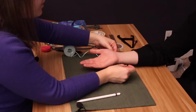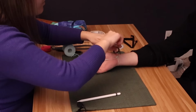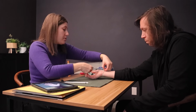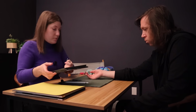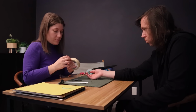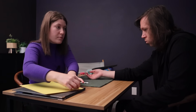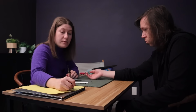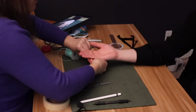Okay, we'll just start with the wrist, have a comparison to the tape measure. And does that feel about comfortable for you? We want to leave a little space for the glove itself. Yeah. Okay. So just set this aside for 1 second. Just mark that as your right wrist, correct? Right. And we're going to do around the hand again here.